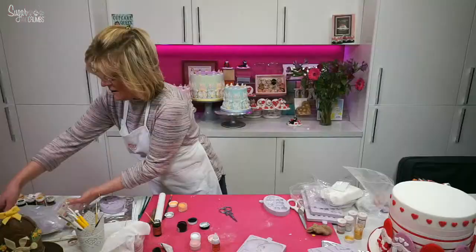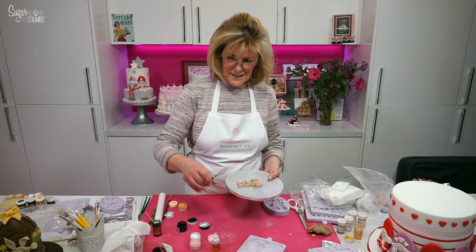It'll be easier on there. These are very posh scissors, like guitars. They're nice, aren't they? We sell them as well. Ooh, very nice.